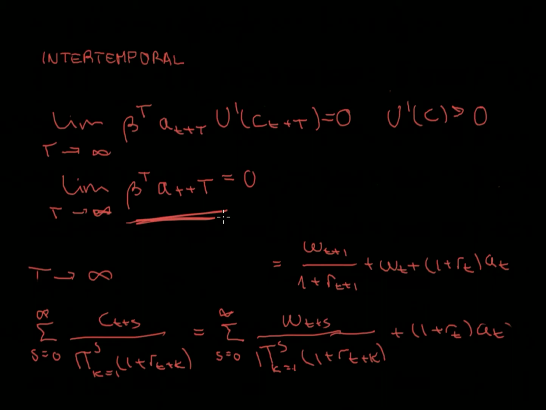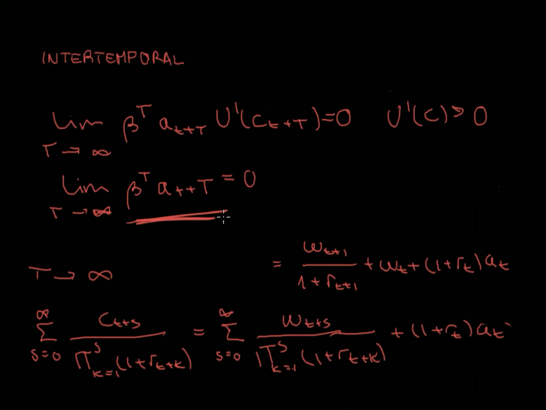It is simple to explain that no Ponzi game condition. It's just that households cannot finance their consumption indefinitely by borrowing. A Ponzi game is just to be borrowing indefinitely, increasing and increasing. But in reality, households cannot do that. So this would be a Ponzi game, and this is why we need this constraint.